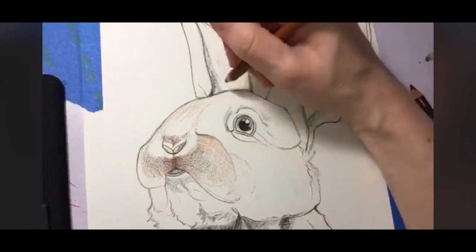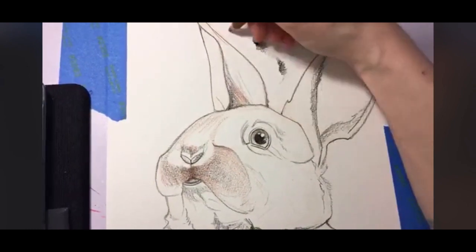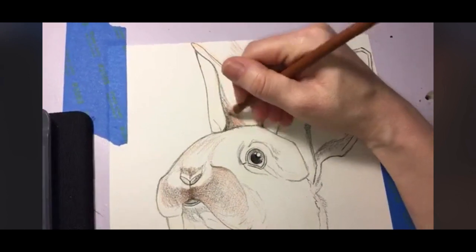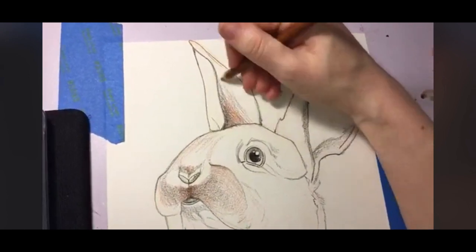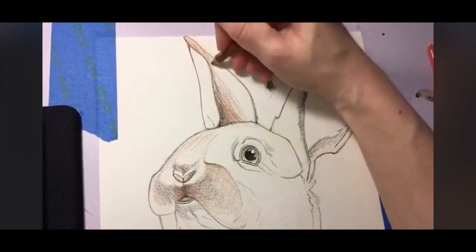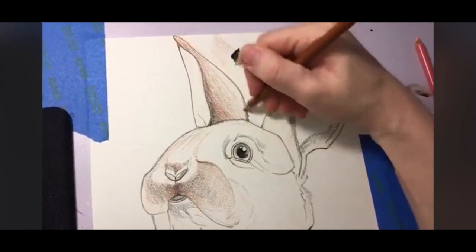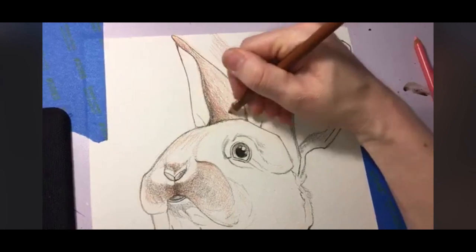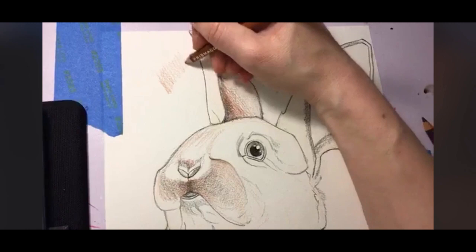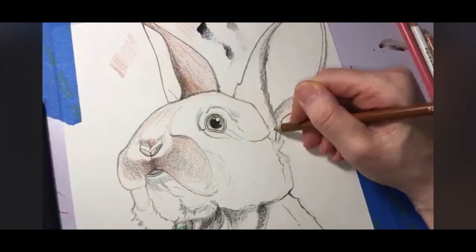Very nice. Let's go back up to these ears, get some color on the ears. And again, this is just back and forth, really simple lines. So it's going to be good for anyone of any age. Because all I'm doing is literally scribbling back and forth, with lines very close together. And we're going to come and do this on the other ear.